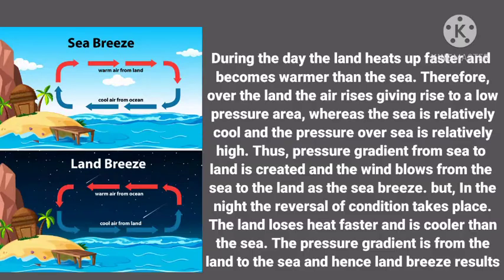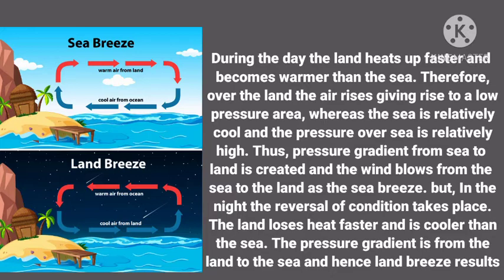Let's see. Here we will first discuss the land and the sea breeze. There are two types of breeze, one is land and one is sea. How are these different and why are these included in the breeze? The land and the sea breeze blow along the coastal regions for a few hours only. During the day, the land usually gets hot while the sea remains cool, and a pressure difference is created. The wind that blows from the sea towards the land brings the temperature down in the coastal region during the day. It is called sea breeze.